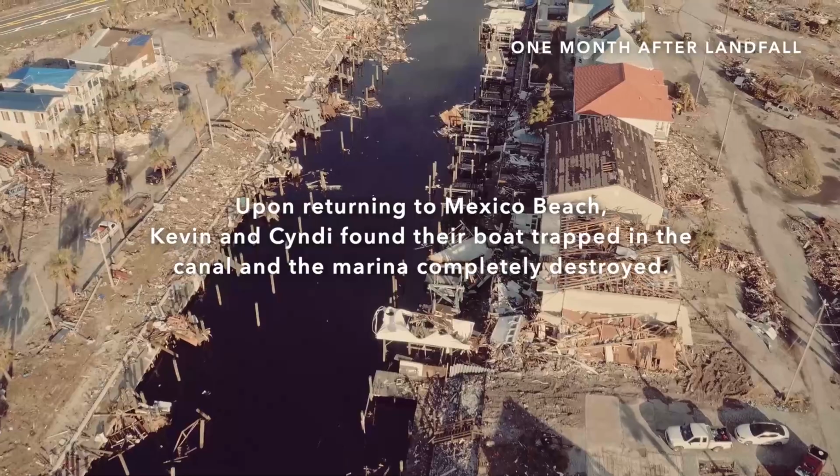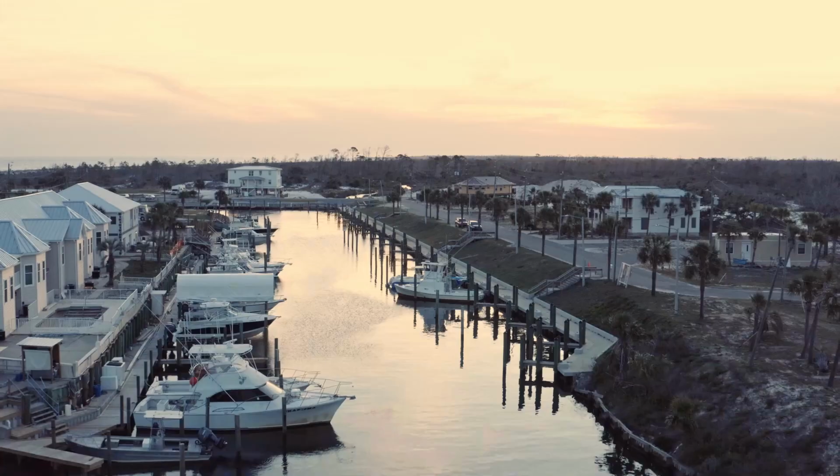We were helping as much as we could until the day I got a phone call from the boatyard saying, you've got to come move your boat. And my question was, where am I going to put it? Fortunately for us, Captain Anderson's Pier in Panama City Beach had a spot, and I was able to move my boat over there, park it, and we could start making repairs to my charter boat.